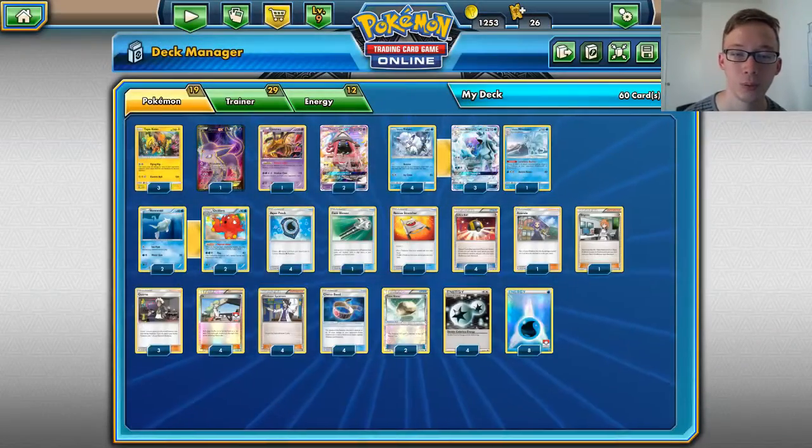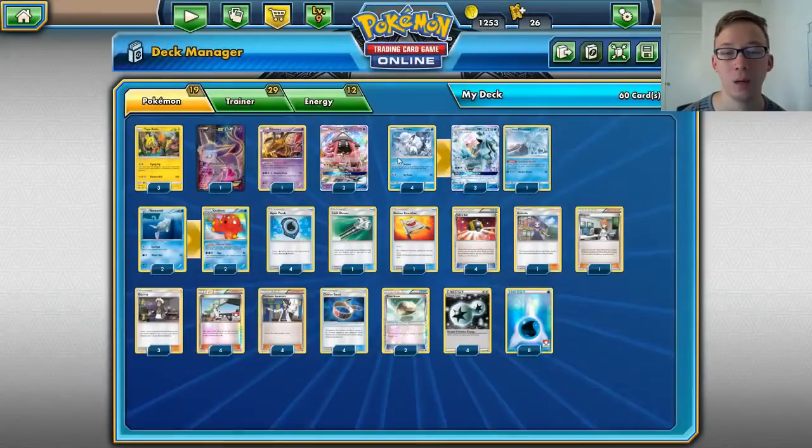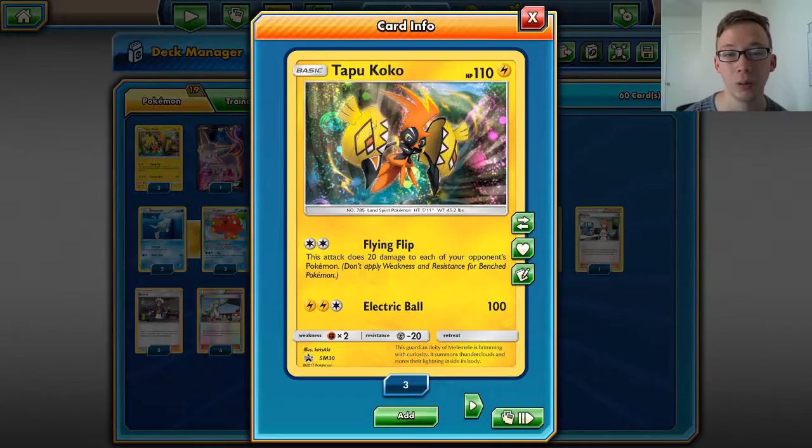You don't really want to lead with Vulpix because you're going to be Sycamoring in. You're going to accelerate, so you don't really need Vulpix in the start, but it's okay if you do. But you want to really lead with Koko.